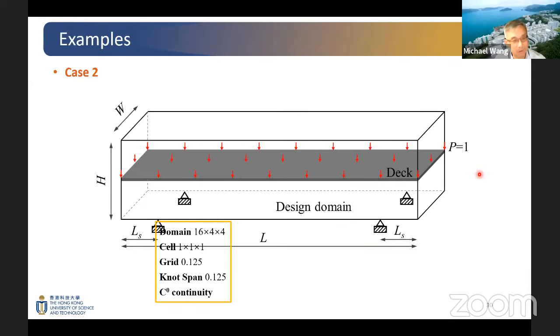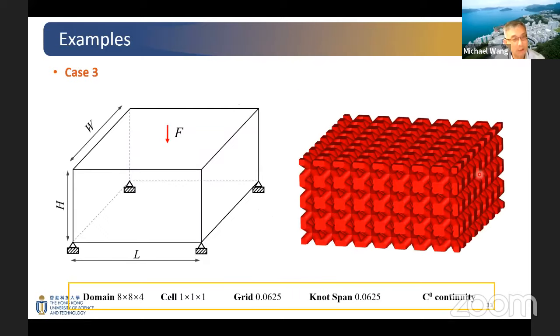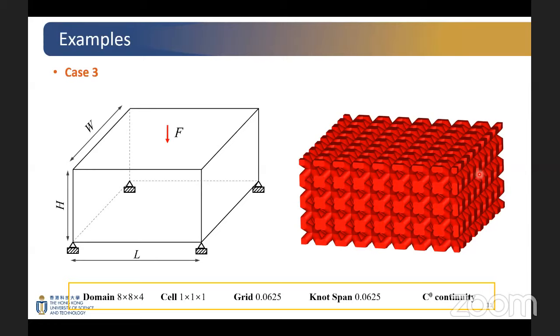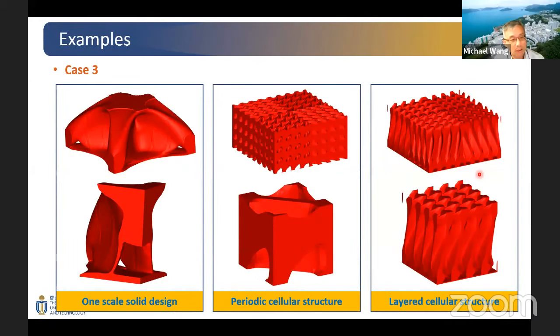So here is another example, a bridge type with a plate in the middle, and the result is something that we all know quite well. Only when we get to the situations where we want to do cellular. So we have a structure, but the structure consists of a set of cells, and we want to optimize these cells. They could be identical, or they could be periodical, or they could be different in any way that you would like to control them. And here we impose C0 continuity, so geometry would be continuous. And then you could do periodical, you could do the layered cellular structure, cellular materials, or if you don't have any control over the cells, then it becomes a global structure optimization.